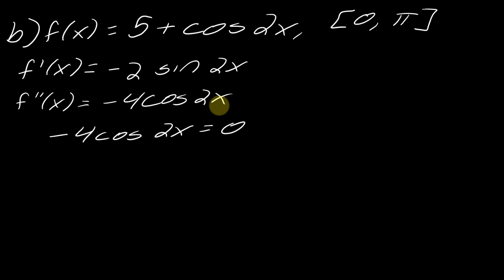If I were you, what I would do is look for the potential inflection points, figure that out on your own, and then hit play when you want to check your answer. So here, x is going to be either pi over 4 or 3 pi over 4. Those are my two potential points of inflection.